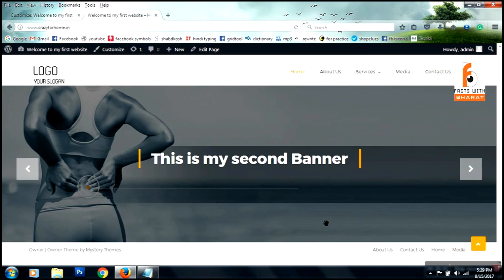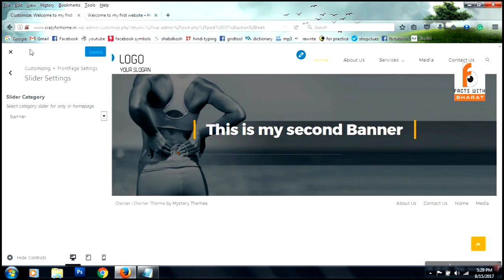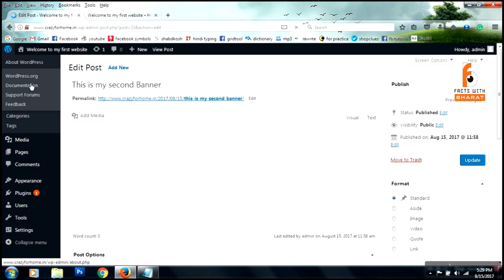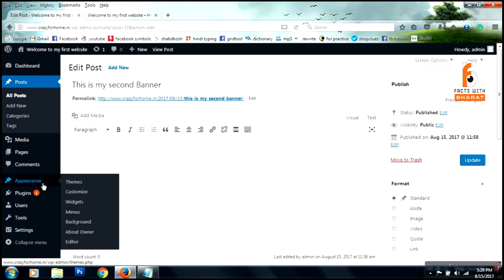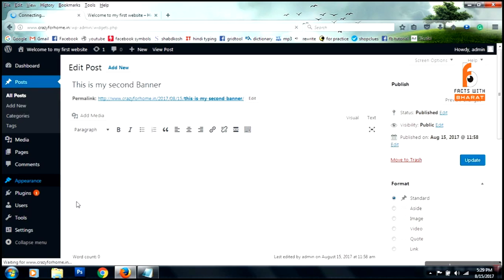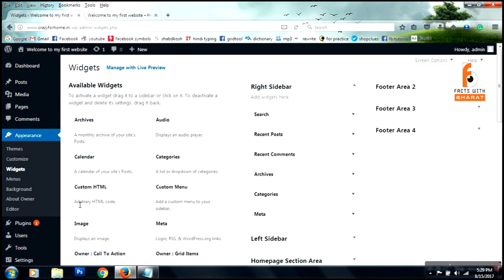Now we need to add 3 services below this banner section. Again we need to go to this dashboard, and this time we need to go to Appearance and Widgets. Widgets is basically an add-on to our website.